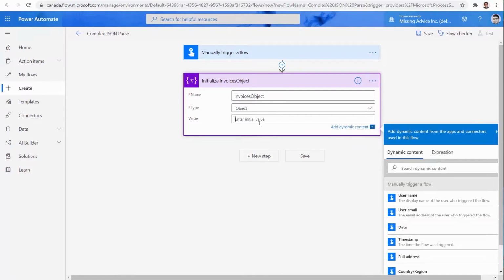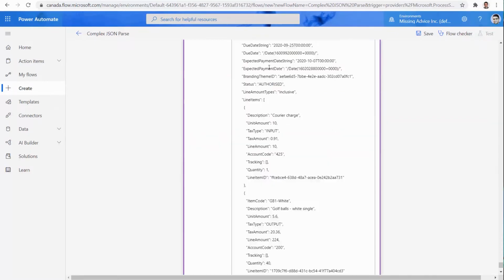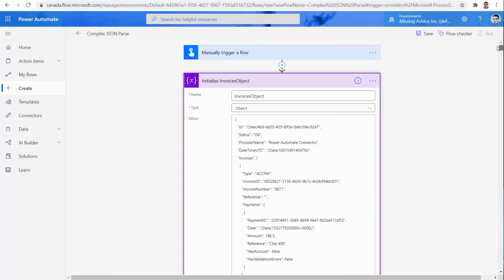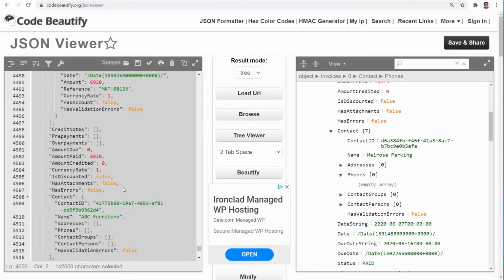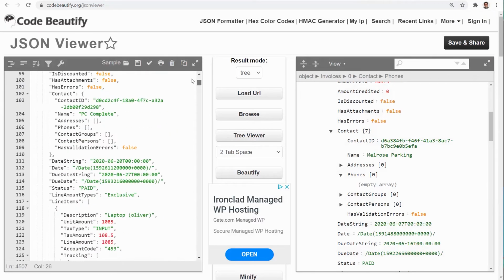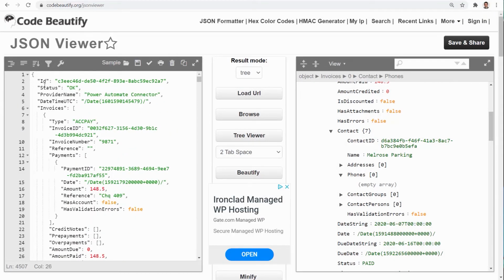I bring it back inside Power Automate and I click on the value and I just paste it here. If it doesn't respond, don't worry, because it's a huge object and it takes a while for Power Automate to really validate it. We're good. Let me just scroll up to the top of the page and I just close it. And again, closing it takes a few seconds. Great.